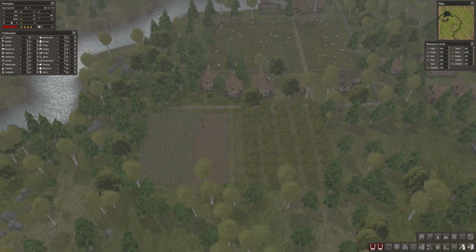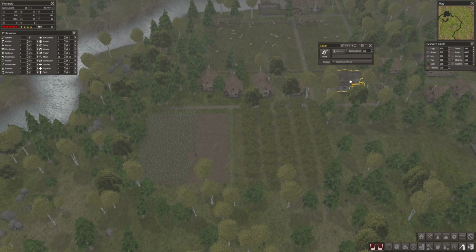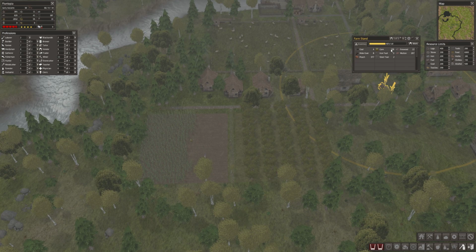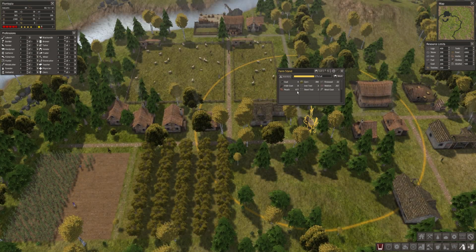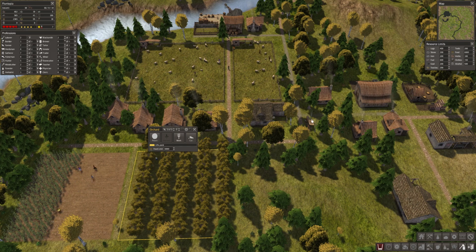So our food should go up. Corn is collected, peach are collected. Not that many at the moment. I hoped it to be more.